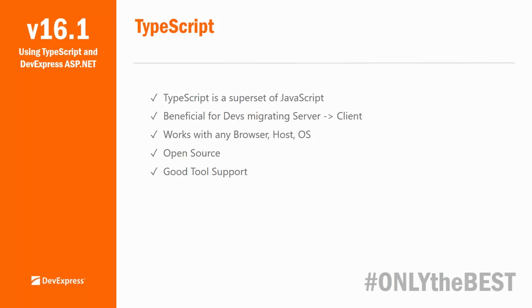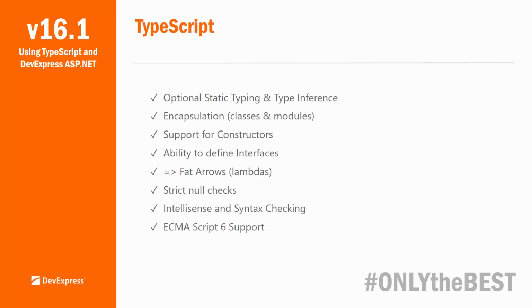It's JavaScript. On top of that, you're going to get the added benefits of static typing and type inference, encapsulation, really cool things like support for constructors and lambdas, as well as that IntelliSense and other major benefits. Now I'm pretty sure that even the most headstrong anti-JavaScript C# developer can start to warm to the idea of using JavaScript inside their project.